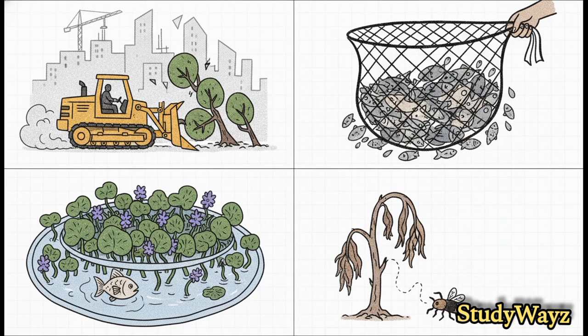A classic example is the water hyacinth. It was introduced to Indian water bodies to reduce pollution. But guess what? It's an alien species. It spread aggressively, blocked out the sunlight, and ended up completely destroying the local fish populations. And finally, co-extinctions. If a specific plant goes extinct, the insect that relies solely on it for food will also die. ये एक dangerous chain reaction की तरह होता है.